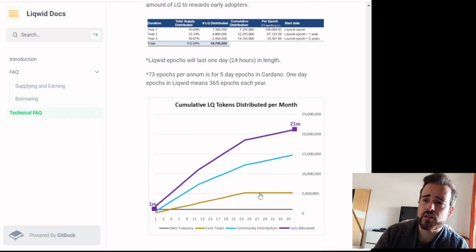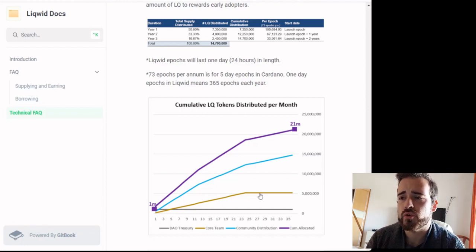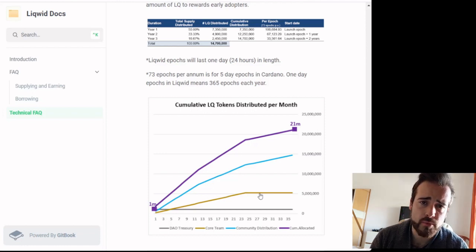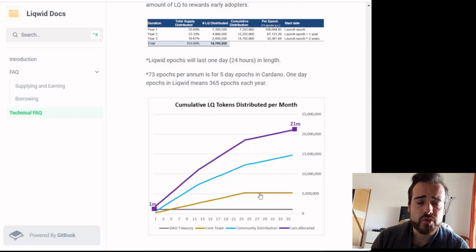Before diving further, and regardless of anything I say about this tokenomics, I think it's important to give a great shout out to the Liqwid team. This is a very complex tokenomics analysis, both here and in the white paper. So it's very good to see a team doing this kind of work. It's very refreshing. And in the Cardano ecosystem, in some of the projects I've been looking at, it's kind of hard to find good tokenomics, and that's worrying.